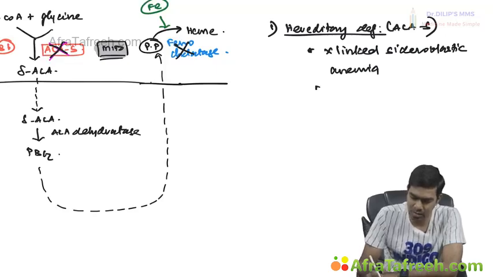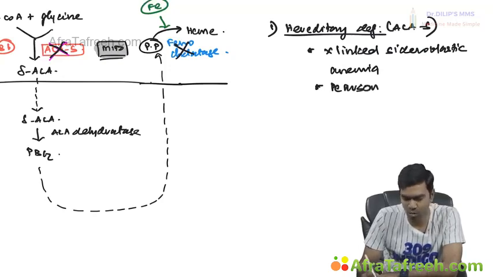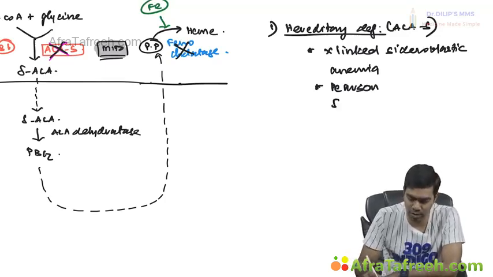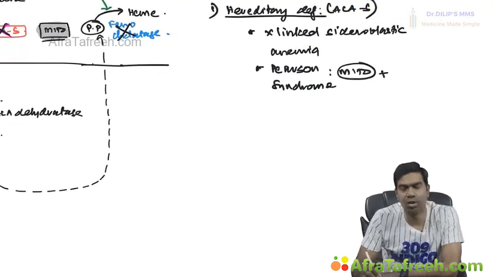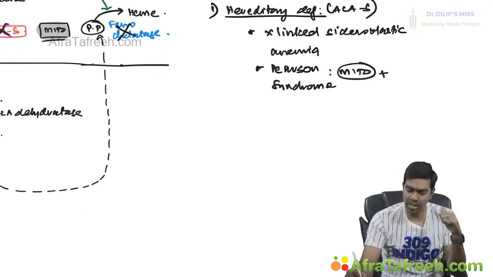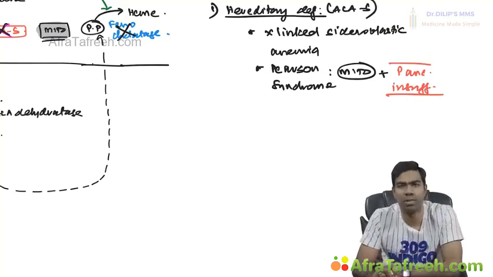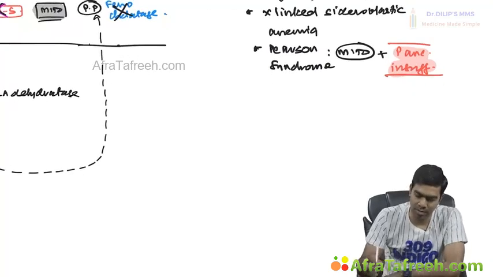And the second one is Pearson syndrome. This is also a form of ALA synthase deficiency, but it is a different mitochondrial defect which I'm not going to talk about right now. It is typically a mitochondrial defect, and the clue in many of these patients is that they have sideroblastic anemia and, at the same time, pancreatic insufficiency. This means steatorrhea, chronic diarrhea and abdominal pain can all happen. Pancreatic insufficiency is a very important feature of Pearson syndrome.